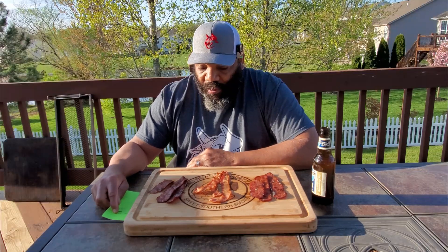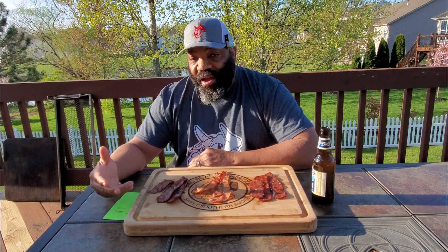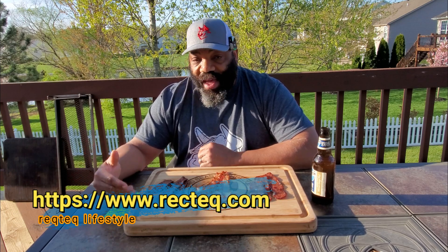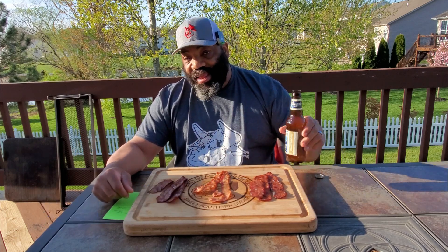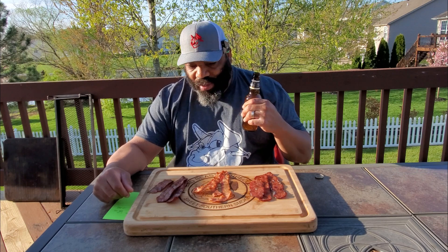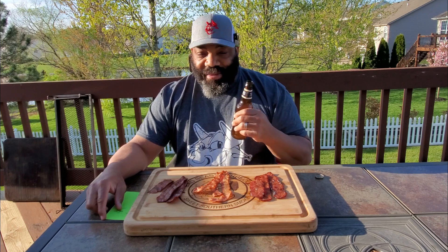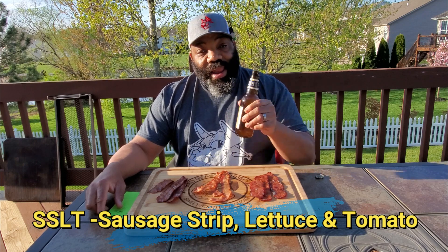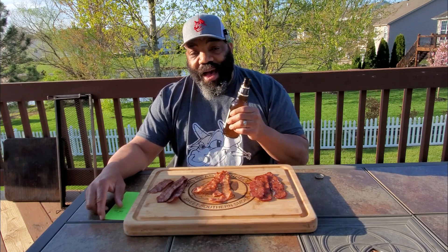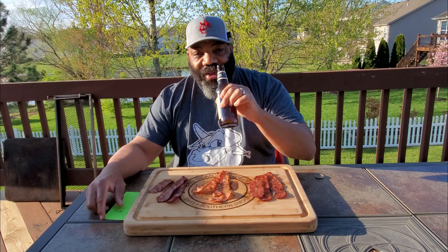Check it out for yourself and see if you like it. I think it's going to come in really handy on a lot of different recipes where you would normally use bacon, and you can substitute the sausage flavor instead. We cooked this on a Regtek 700 — if you're interested in a Regtek grill, check out regtek.com; they've got some fantastic stuff and great customer service. I think I'll take this bacon sitting here on my cutting board and make me an SBL — a sausage bacon lettuce and tomato sandwich — and get down with some Blue Moon. As we always say, where there's smoke there's fire, and if it's fire, there just might be a barbecue. We'll see you guys around the smoker!